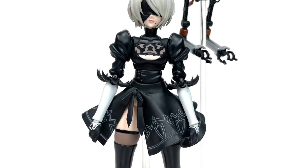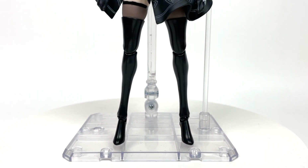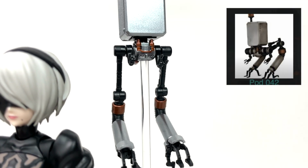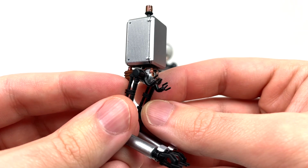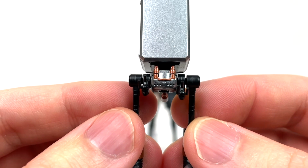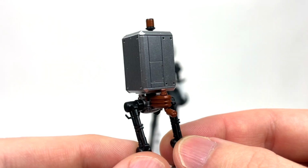2B is magnificent. Magnificently simple. Not too much needed to go into this figure's paint and detail work. The same could be said for Pod over here. Pod's nice and lightweight, this is hollow, and overall the paint and detail present here is beautiful. All the little doodads and whatnot, the minimal yet effective paint and detail on his arms and the rest of his body. This is an accessory done right.